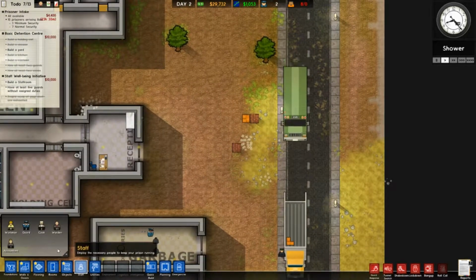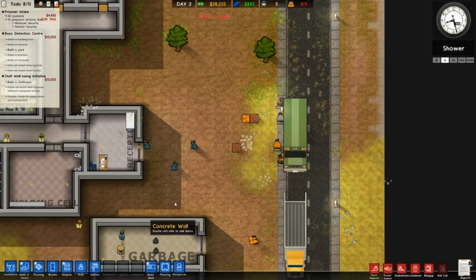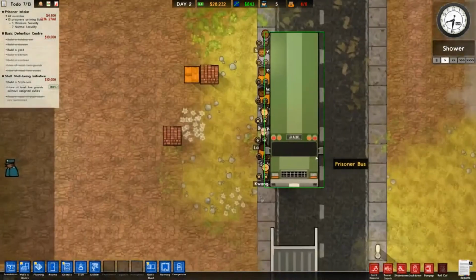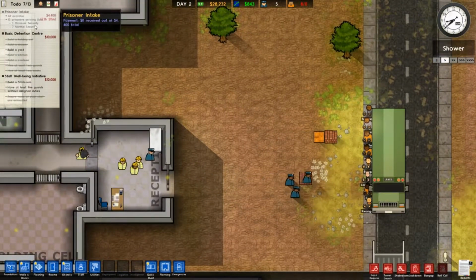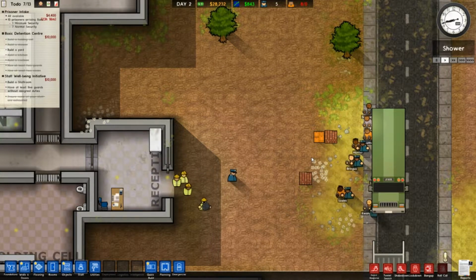Let's go ahead and pick up some guards for the Staff Well-Being Initiative. And they will keep these first sets of prisoners pretty well. Alright, the next prisoner intake will arrive tomorrow, and it will be another 10 prisoners. I'll go ahead and take them when they arrive.